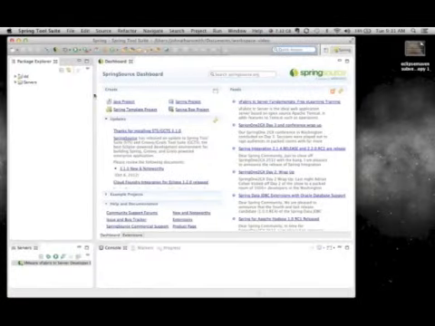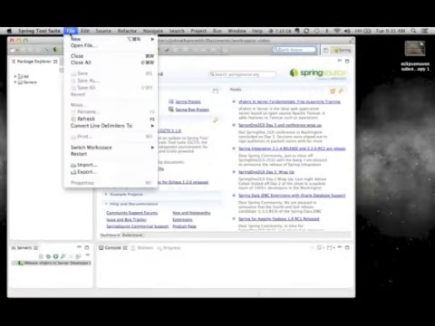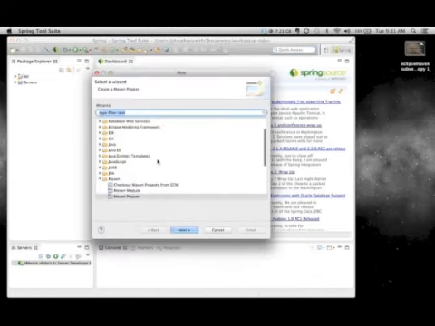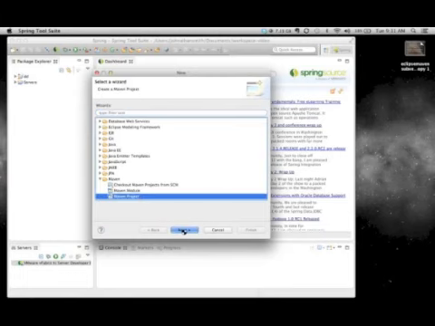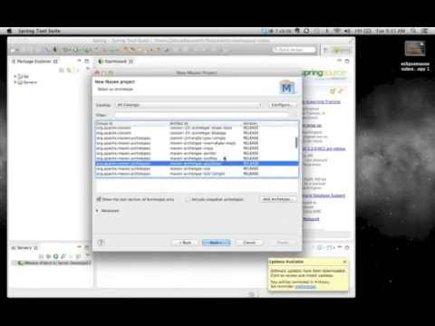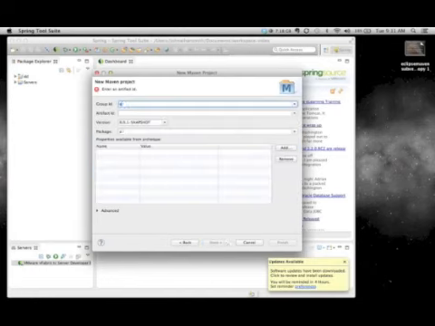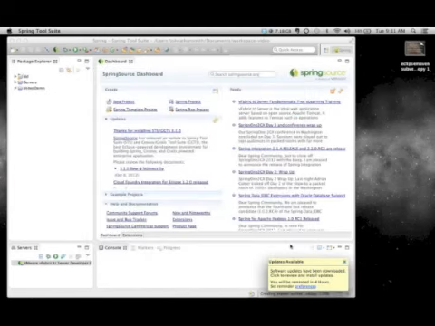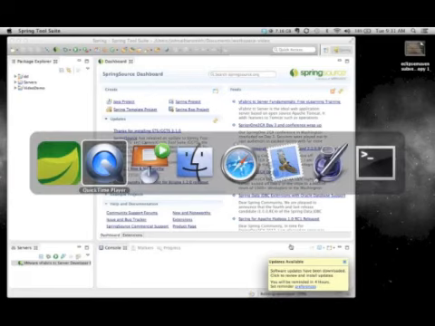Now, to start a new project, as I said, you go into File, New, then Maven Project, and since I'm doing a web project, I'm going to go down here and pick the Maven web type. For the group ID, I'm going to say Johnathan Smith and video demo. Then I hit next. That's pretty much how you do it. Now let's go back to the presentation.